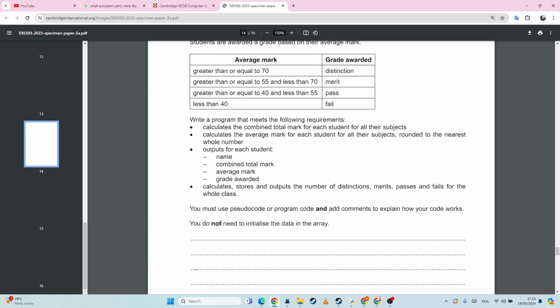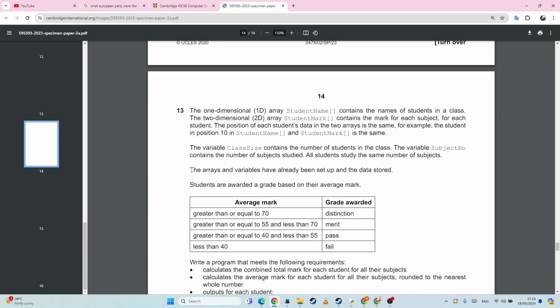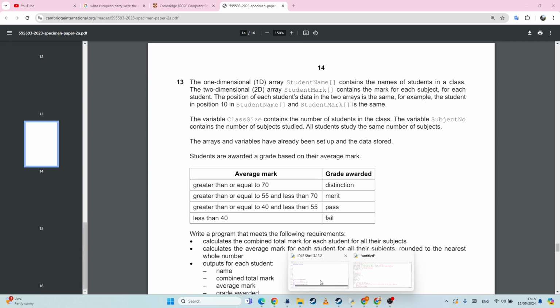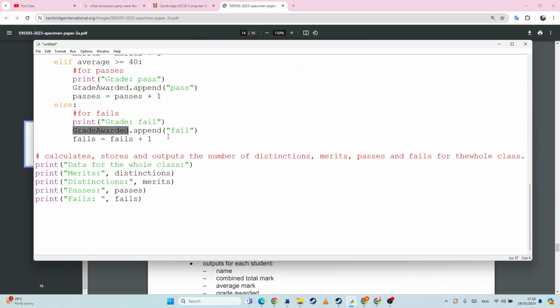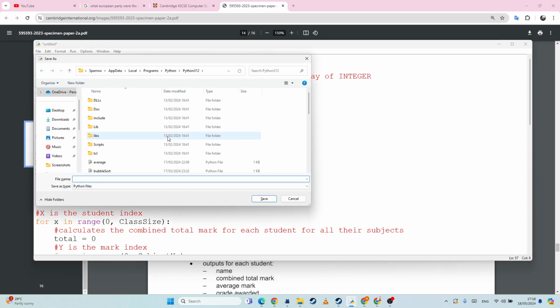So let's just check. Is there anything else I need to do here? Calculate's done, done this, done all this, and done this. Okay, is there anything weird in here that I've missed? No. Okay, so all that's left, and again, you guys don't get to do this, is just to test my program and hope that it does as I think it will. And so let's save this.